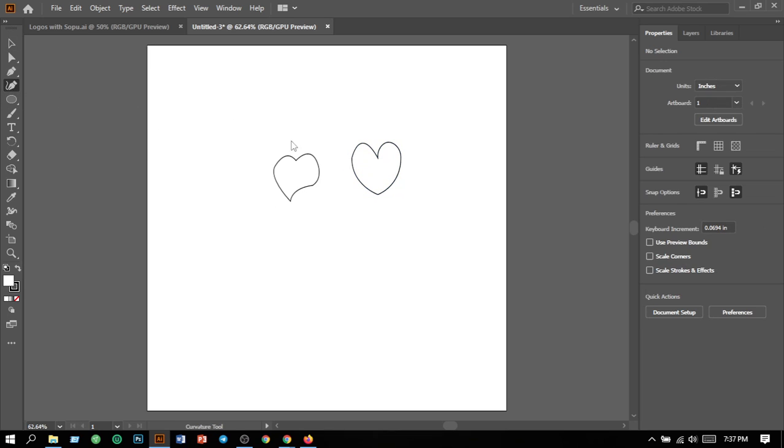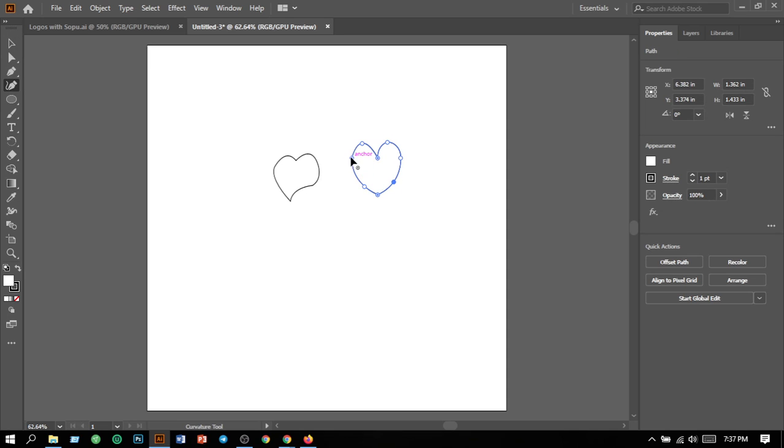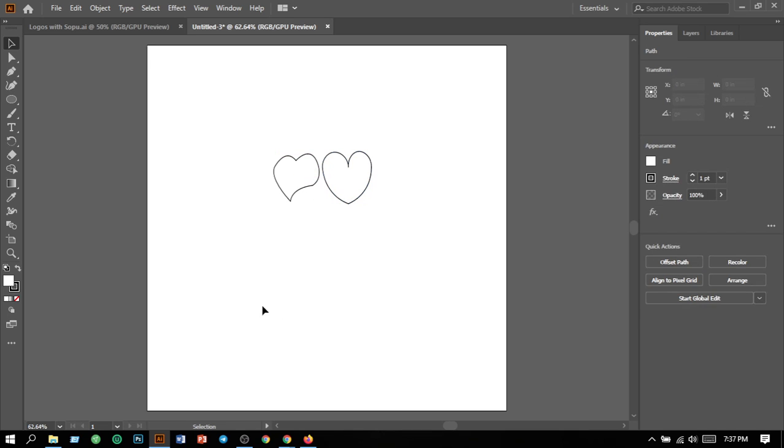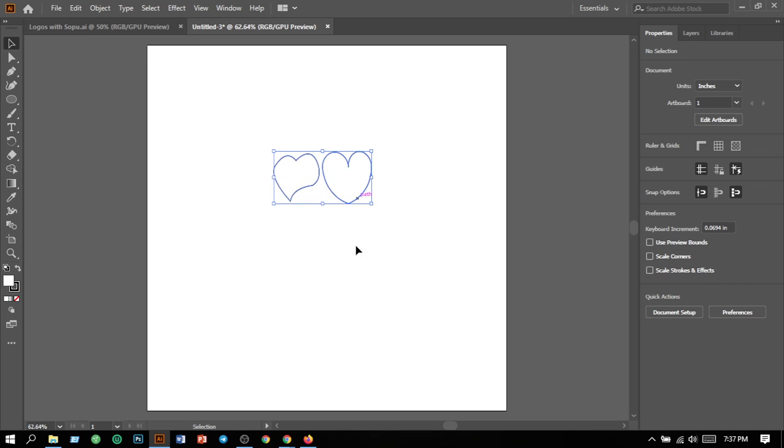But I will change something here. Here you can see, it's a design and it's a design. Make things here.